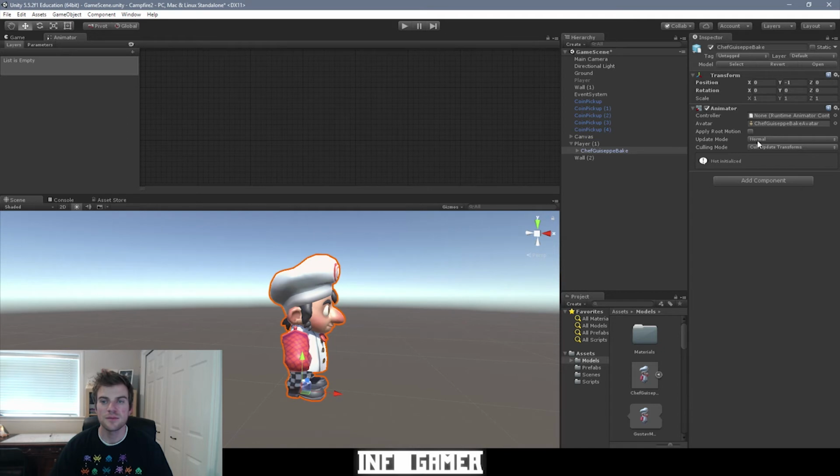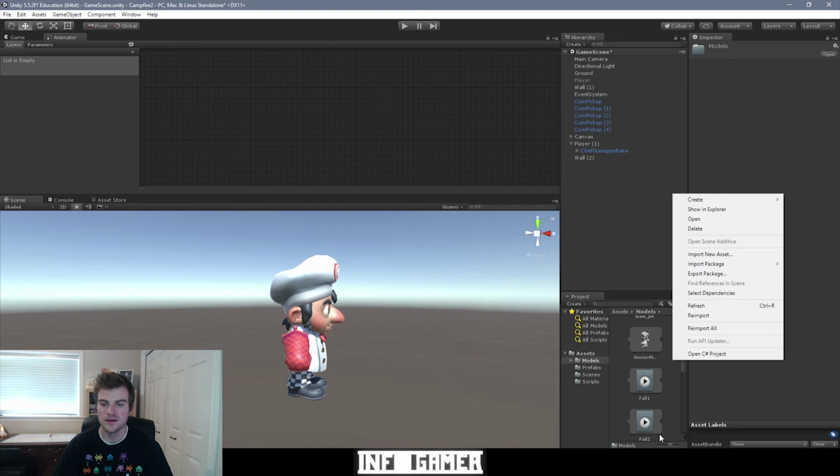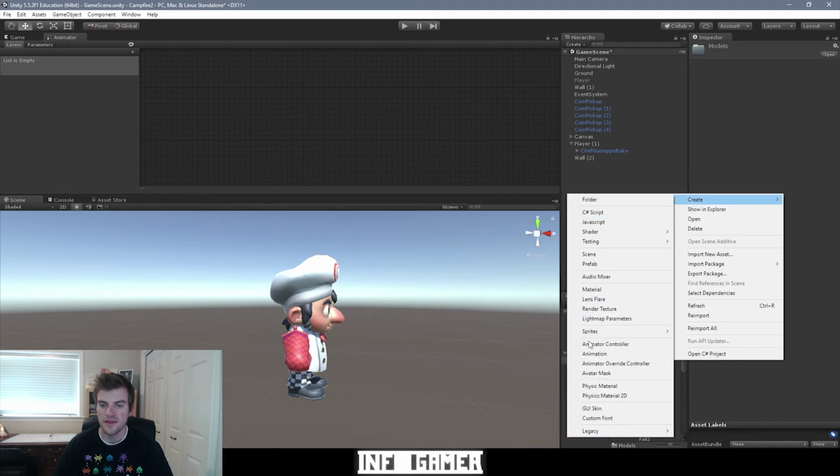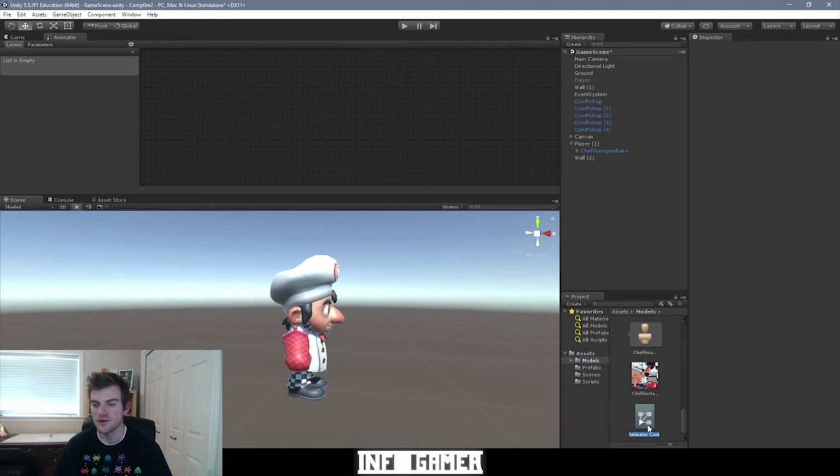So once you have your animator component, we need to create an animator controller to apply to our animator, which is going to hold all the animations. So in order to do this, I'm going to right click in our models folder and then go to create and then animator controller, and that creates this animator controller, and we can say main character controller.